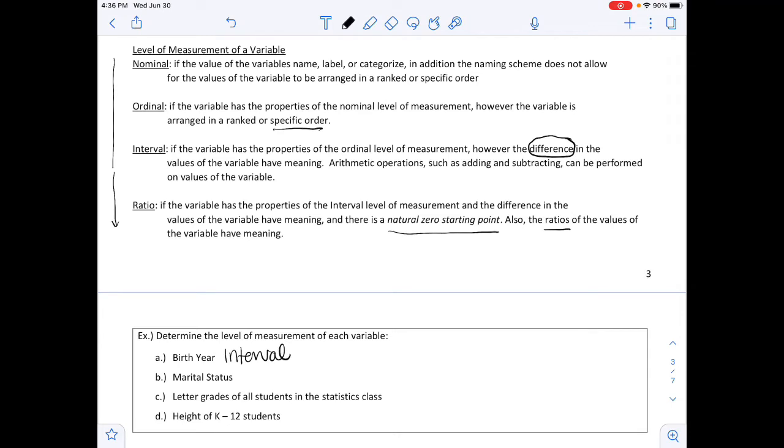The next example that we have is marital status. Again, everything starts with that nominal level of measurement. Ordinal would mean that we can put it in some kind of order and it makes sense. For marital status, again, this is married, single, widowed, divorced, separated, and so forth. What order would you put them in that makes sense? What would go first? There isn't really any order that you could have for these that would make sense. So this would be an example of nominal.